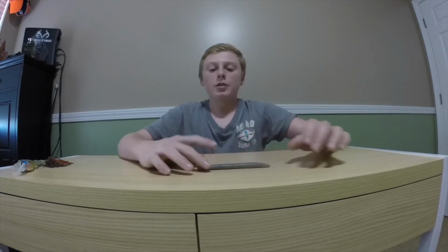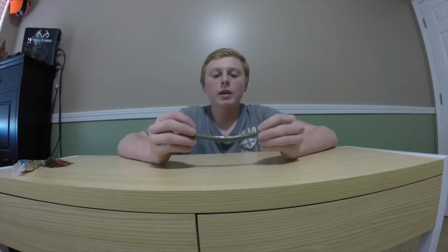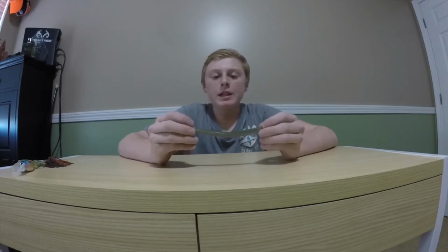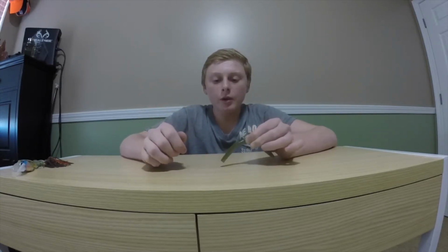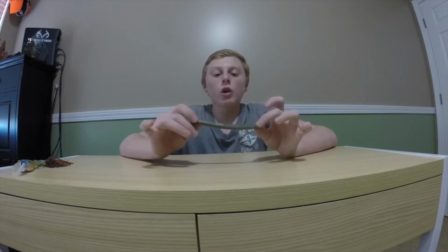And when it's rigged Texas rig, it gets the side-to-side flutter, like it flutters down and causes those strikes. And when it's Texas rigged, it darts side to side like crazy. The bass love them. And I love a Senko in the cold water because it causes those bites that those fish might not be hungry, but they can't pass up an easy meal that's not moving very fast. And if you fish it slow, like you let it fall and then you give it 3 or 4 seconds before you twitch it again, they destroy it.